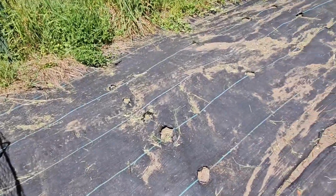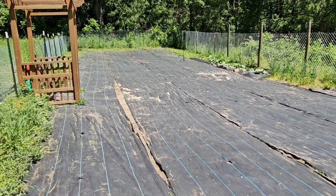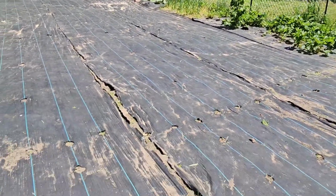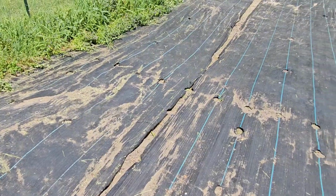And we've got some of my holes from last year all over. And then the other half of the garden needs to have new holes burned into it. So that'll be a project that I continue working on. And then the tarp, of course, looks kind of dirty and not great right now, but I can come down here with both a broom and my leaf blower and get this all cleared.